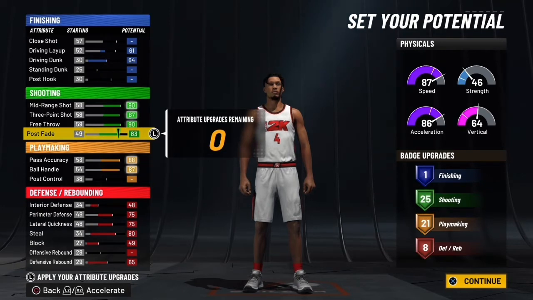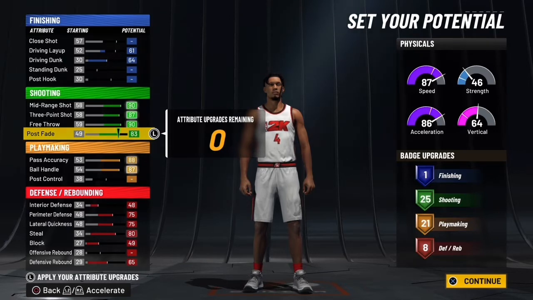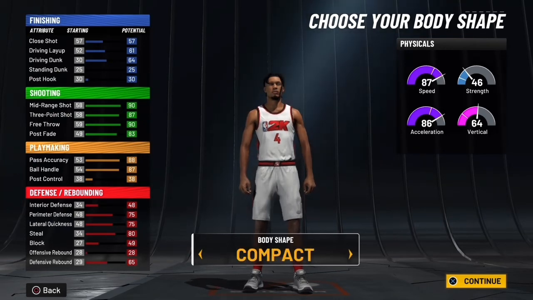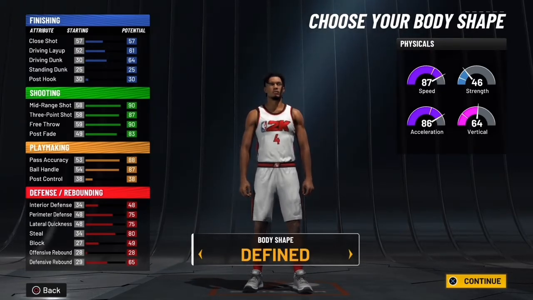Because like I said, for this build, you're not gonna want to like really finish and take it into the paint like that. I mean, you can, but that's if like you blow by somebody, if you want a quick easy layup. But this build isn't really gonna be dunking like that. But this is the part where it starts getting crucial. So we're gonna continue. Body shape, it doesn't really matter, but since you're a guard, like, it wouldn't look right if you're like burly. So this year I just went with solid. No, I went with defined.